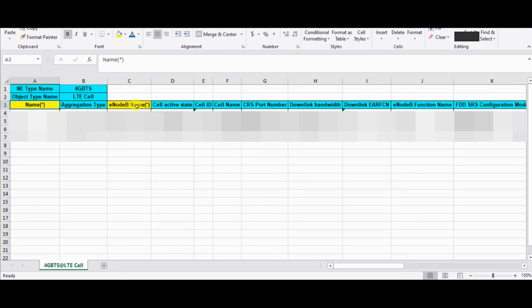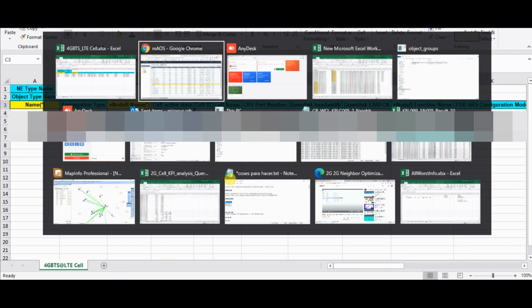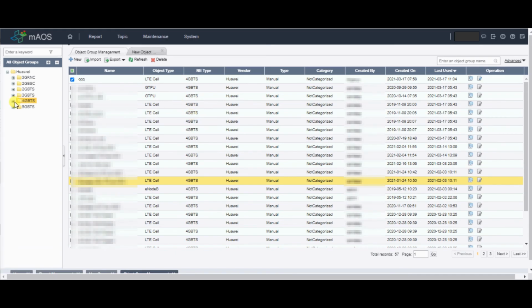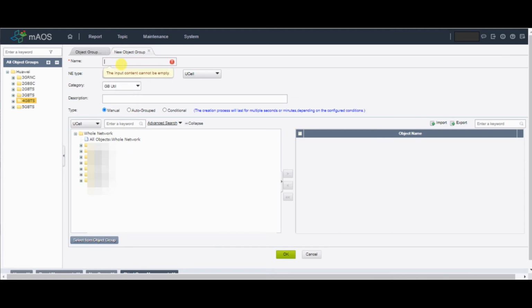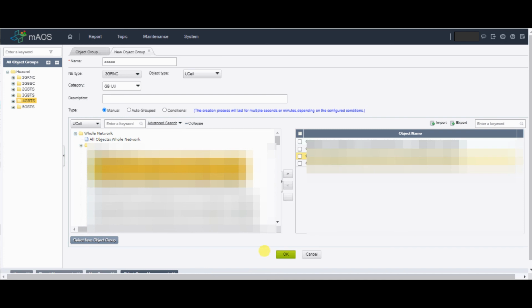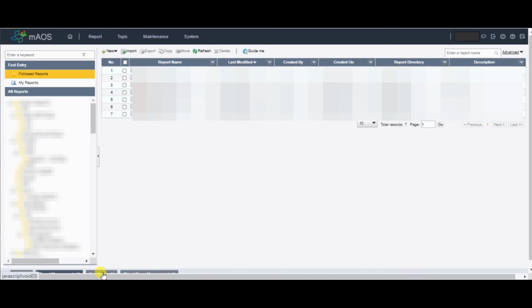You just give the group name that you want to give, and the eNodeB names, whatever the number is, even 100,000. You just give only the group name and the eNodeB name. You just save it, and you can import it in here. You just click import, and it will be imported and shown in the list. But if you have a small group of cells, maybe one site or two sites, you can just manually select them from here, and it will be done. It's very easy to make a group. You just select the any type, object type and give the cell name, and okay, it will be made.